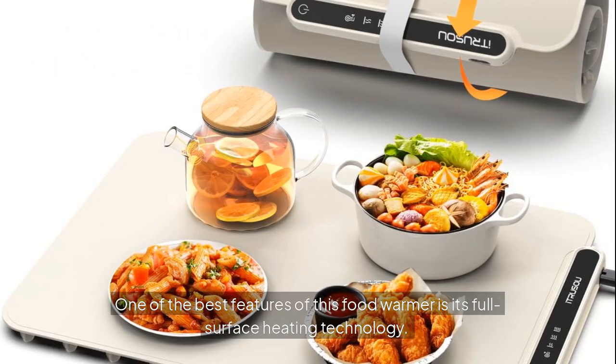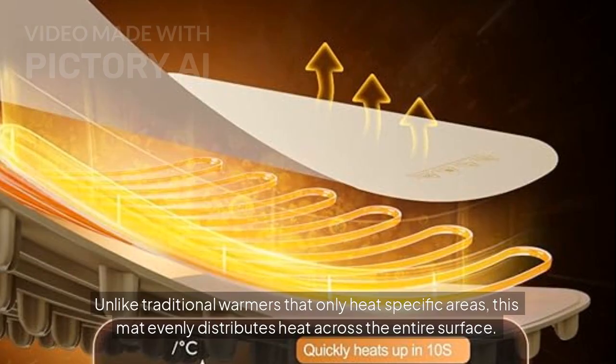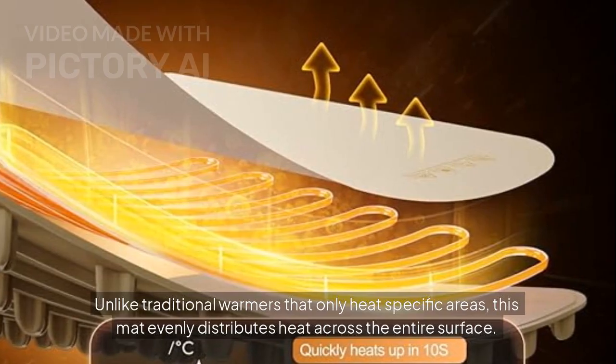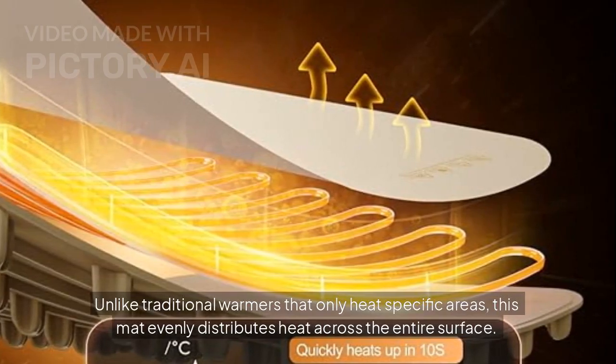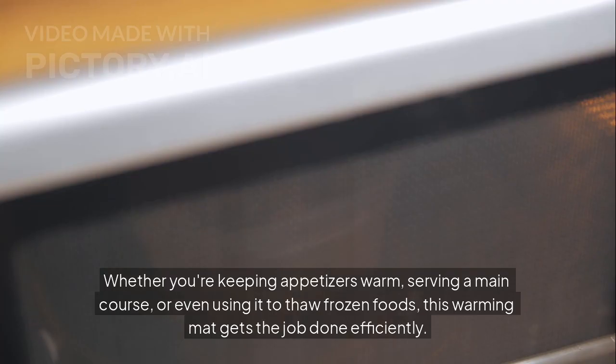One of the best features of this food warmer is its full-surface heating technology. Unlike traditional warmers that only heat specific areas, this mat evenly distributes heat across the entire surface. Whether you're keeping appetizers warm, serving a main course, or even using it to thaw frozen foods, this warming mat gets the job done efficiently.